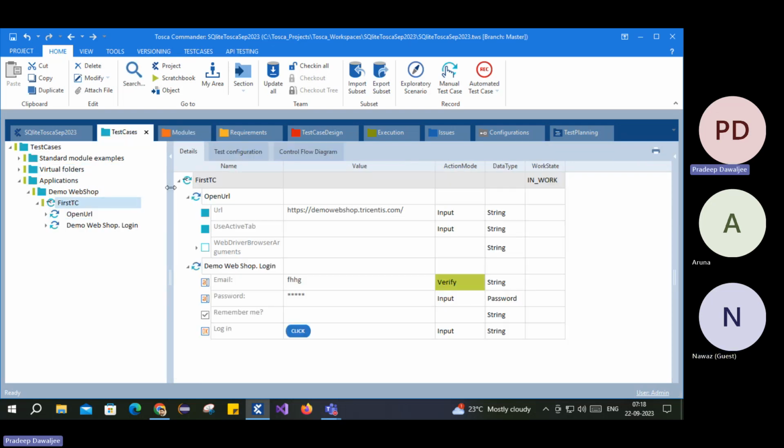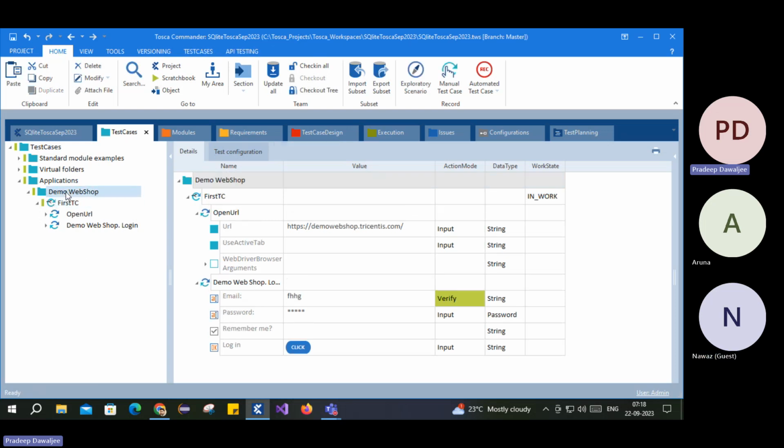Yes, for the test case, when we have a manual test case and we create an automation test case against it, then for traceability and tracking purposes, we give a name similar to what we have in our manual test case. I'll just copy paste this one.